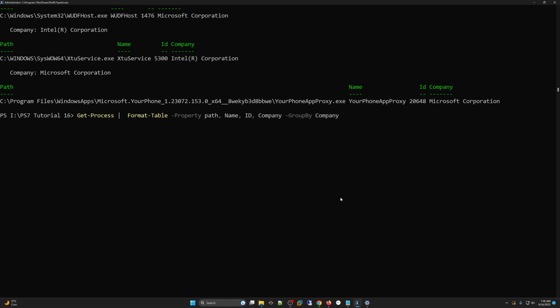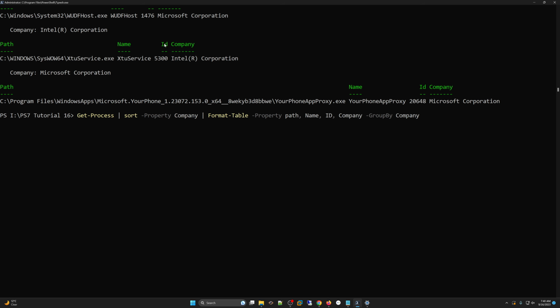So in here, I'm going to enter sort, and I'm going to put dash property, and then I'm going to put company. And now I'm going to pipe that into Format-Table. So now I have not just one pipe, I have two pipes. I get the Get-Process output, put it into a sort, and I sort based on the property of the company.